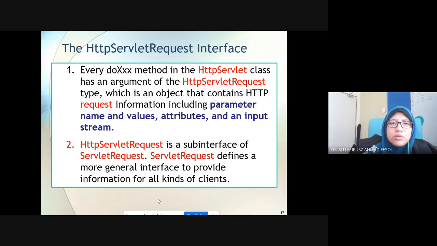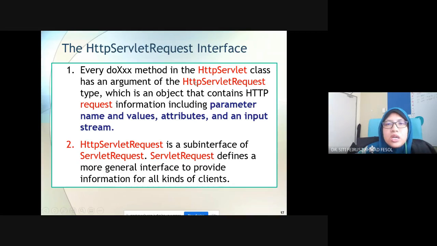Okay, now macam mana pula cara nak create the HttpServletRequest interface pula? So every do yang tadi kita create class tu, okay, class or method, every doGet, doPost, doDelete, doOptions tu method in the HttpServlet class has an argument. Okay, sama macam Java class yang biasa, semua class ada argument dia. So of the HttpServletRequest type, which is an object that contains the HTTP request.